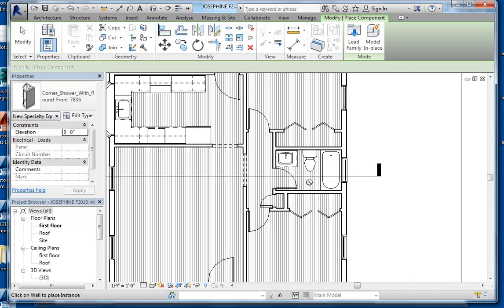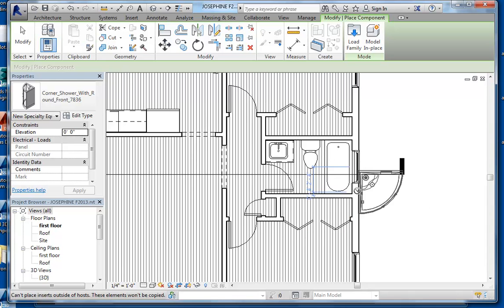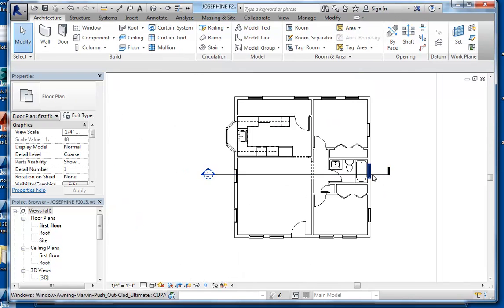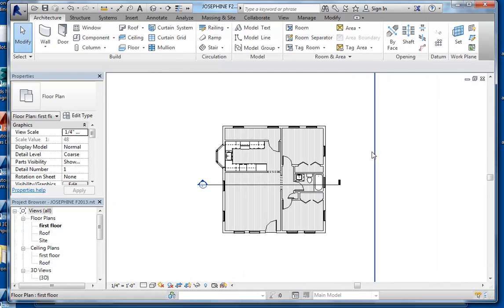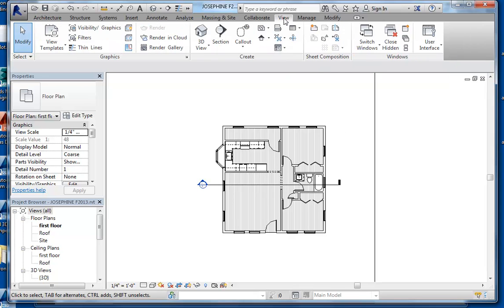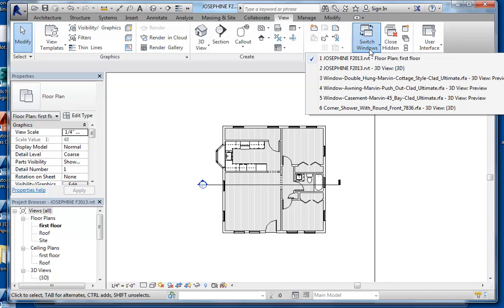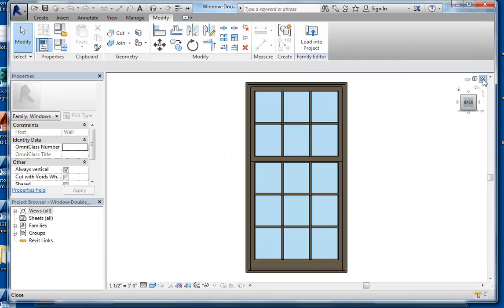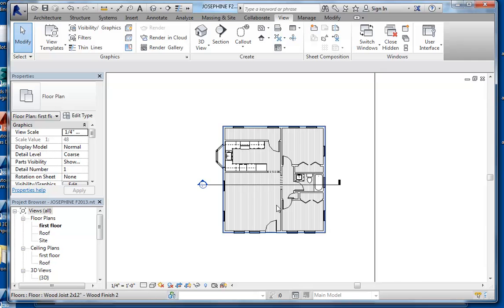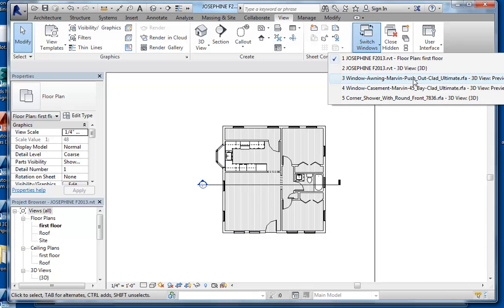So there's my shower. Now my shower is a little bit too big for this project, but it gives you an idea of how you can bring in additional stuff from outside of Revit's libraries. So just to make sure you understand, when you open up a family object, if you click on the View tab, you can see what other family files you have open, and you might want to go in and just close them down as you go. So see, I have two Josephine files open, a 3D view and a floor plan. But this is a family file. I want to get rid of that one, so I can just go to it and turn it off. That doesn't get rid of it in your project. This is just the family file.